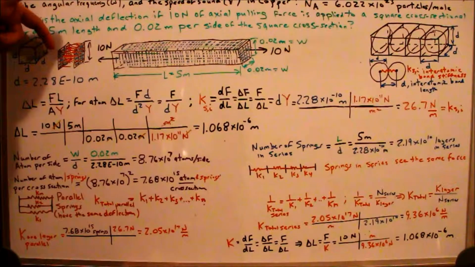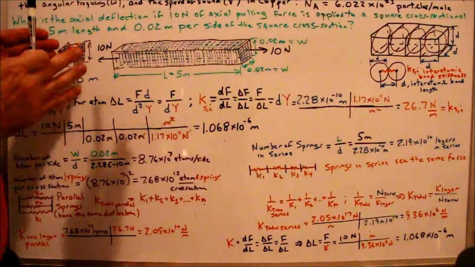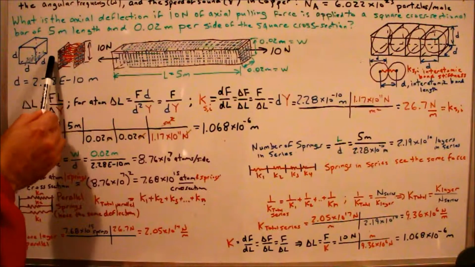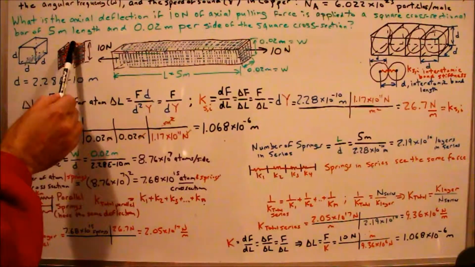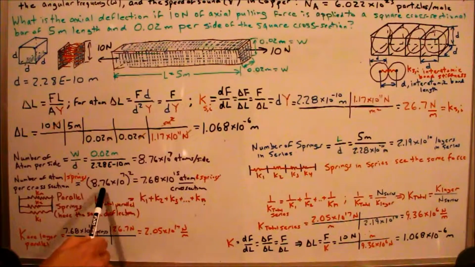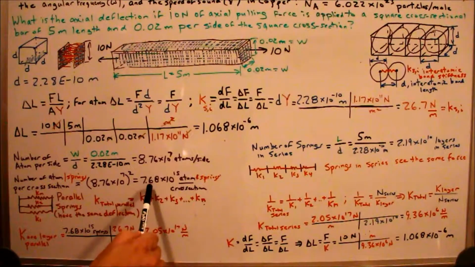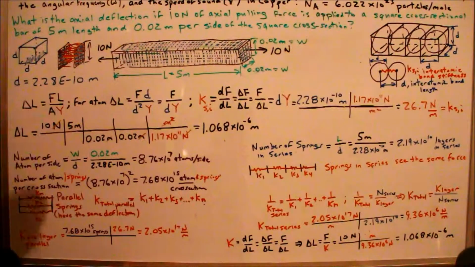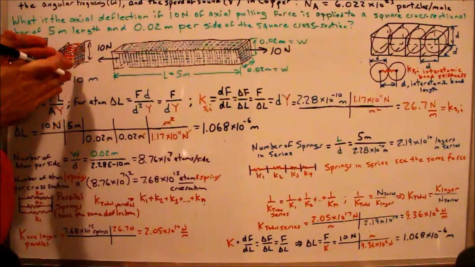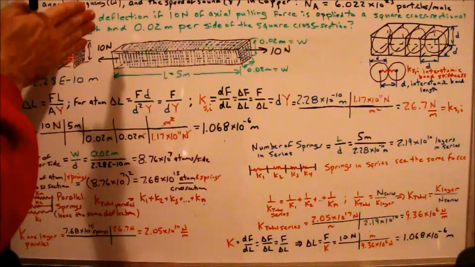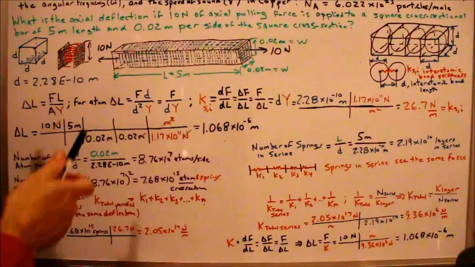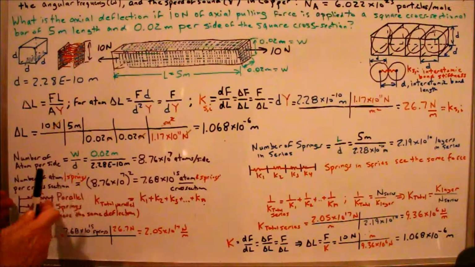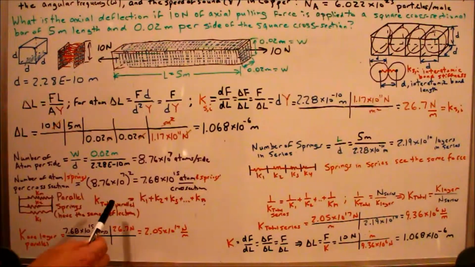And for this, to find how many springs there are, going from this first sandwich layer of atoms to this next sandwich layer of atoms, I'm going to have this many springs on this side, that many springs on this side, so there's multiplication of those, so that's this number squared. So I have this many springs essentially in each cross section. And when I take this first layer of atoms and the second layer of atoms and I pull on it, I have all this number of springs that all see the same deflection. And if they all see the same deflection, they're in parallel.